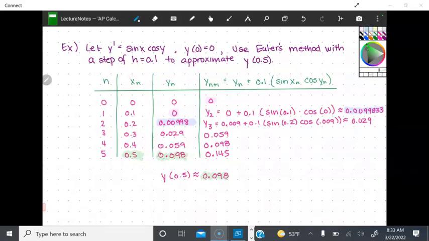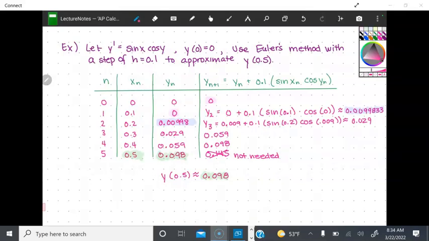I didn't need to do that, actually. This was not needed. So beware of that. That'll be the most common mistake. The most common mistake actually will be on the test. Students forget the formula. Maybe the most common mistake is people put a minus sign instead of a plus sign there. But besides just forgetting the formula, the most common mistake is going too far. But that's it. That's Euler's method.